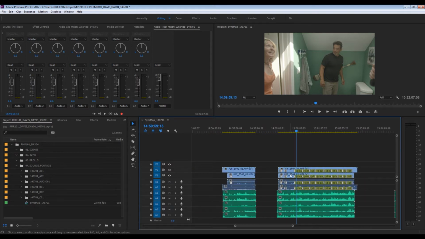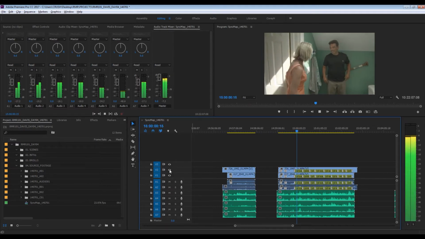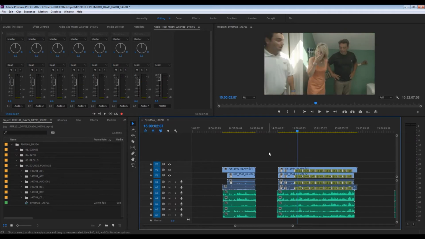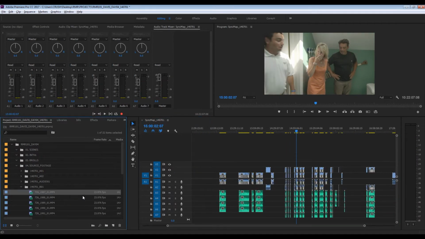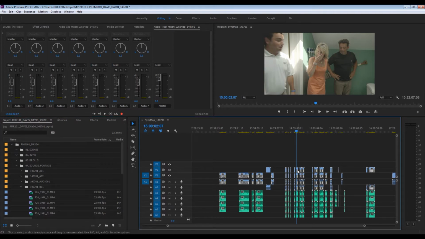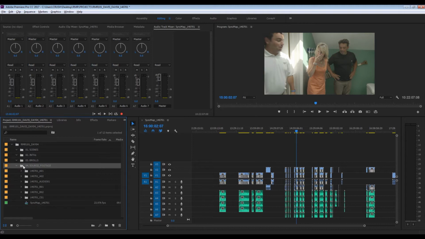You can see we have 2 different video tracks that are the same scene, kind of wide. Since we're not going to be doing the typical way of selecting the clips in each bin and then doing the create multicam sequence from it, because we already have everything synced here in the sync map, we can pretty much just copy them over to our templates. So let's get started by creating a new bin in our source footage called multicam templates.